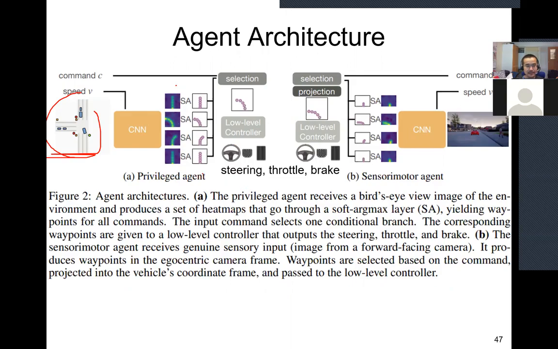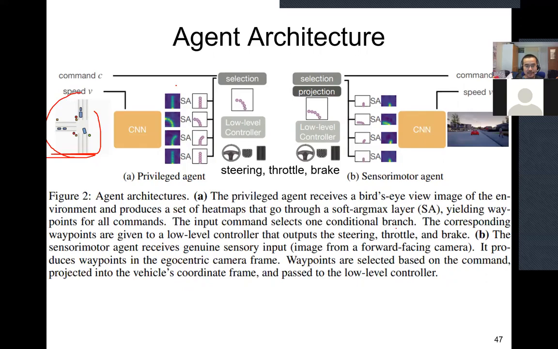Then the input command C selects one conditional branch, and the waypoints are given to a low-level controller that outputs the steering, throttle, and brake.